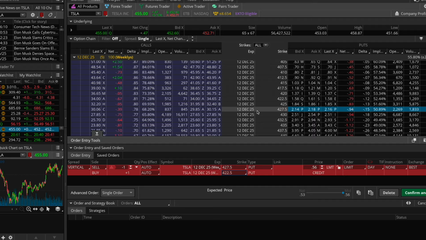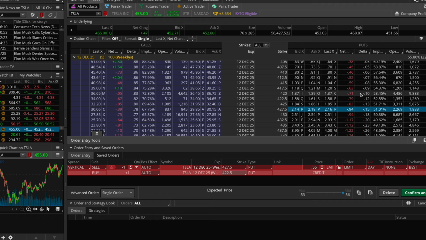Now, if that happens, we have to make sure that we have enough capital in our account to be able to hold those 100 shares, first of all. Second of all, we still have the protective put of 422.50. As with all option contracts, you can liquidate your positions before the expiration of the contract, meaning you could buy back your short put of 427.50, and you can also sell your 422.50 put if you wanted to do that. And one of the reasons that I do use a lower delta, like 15 or perhaps even lower, is because I do want as little chance as possible for the stock to drop to that value before the contract expires.